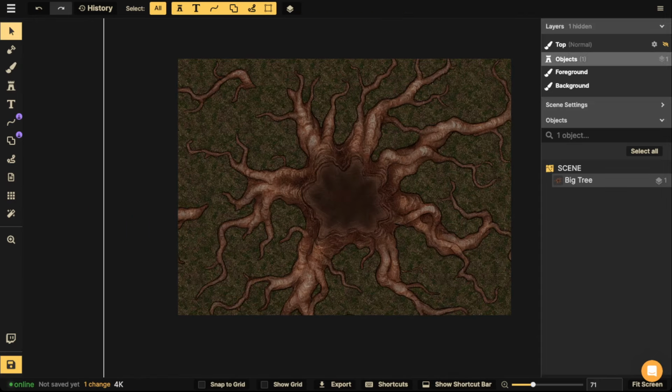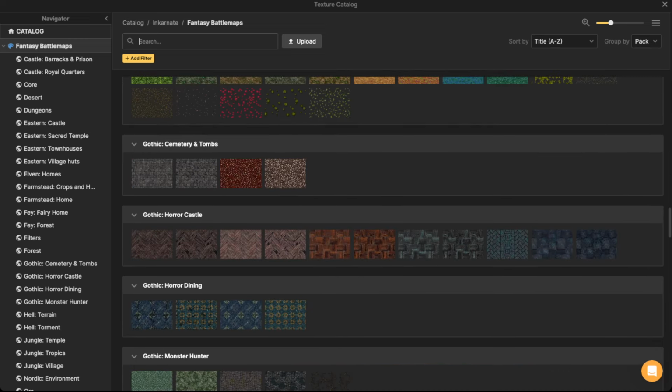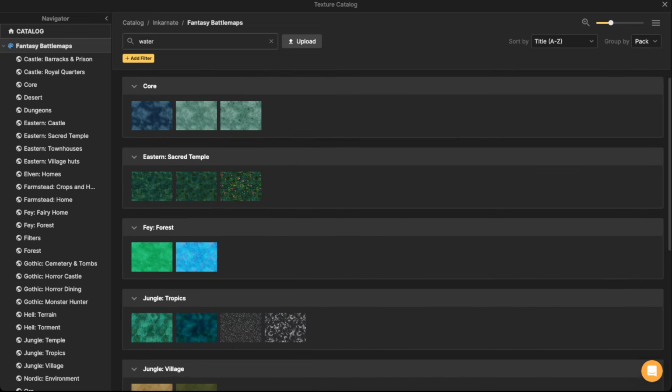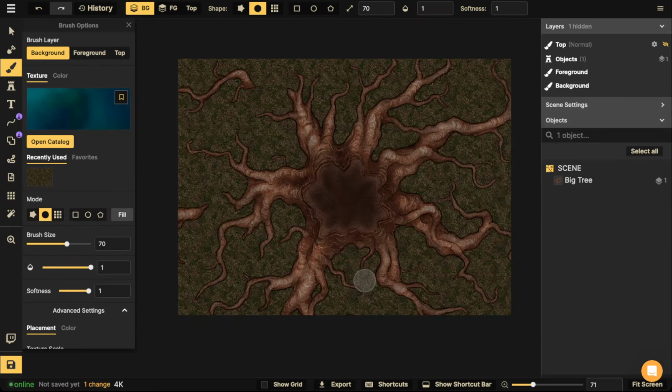There we go. Perfect. And I also want to have a section where there's water. So I'm going to type in water. Perfect. That's great. This one right here should be fine for now. And then right here, I'm going to have my watery entrance. This is how you're going to get inside of the piece.